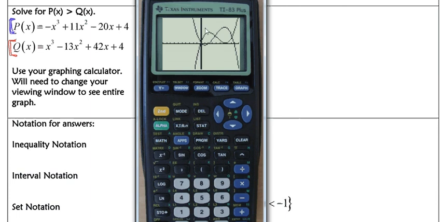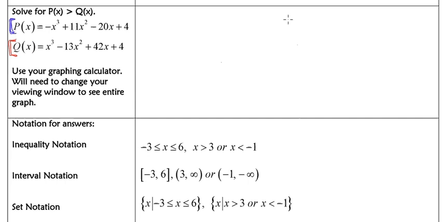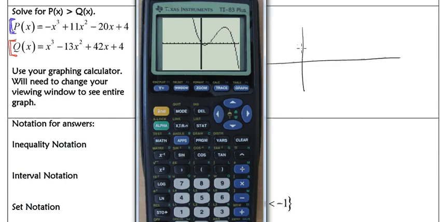So the first graph, and maybe to be more explicit about it, we'll only graph one at a time. The first graph is going to be the negative x cubed graph, and that looks something like that there. It looks like it's heading on down, has a couple roots, and we could find those. Heads up, and then heads back down again over here somewhere. And I'm just being very unspecific because we don't need to know all the fine detail, just trying to figure out what is generally going on.